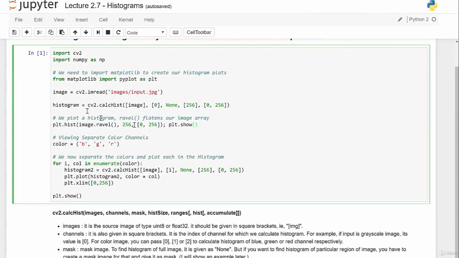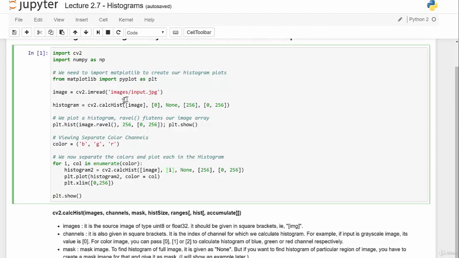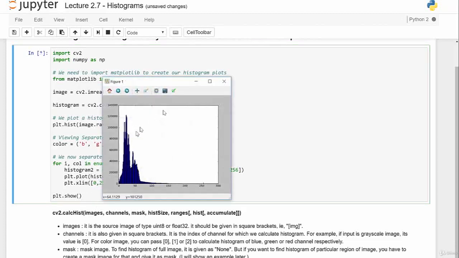And then this one actually looked at viewing the blue alone. We could have done 1 or 2 to get the red or green separately. But to do that, we actually have to run a loop where we put i here in place of the 0 and generate all 3 on this image here. So now let's take a look at this.